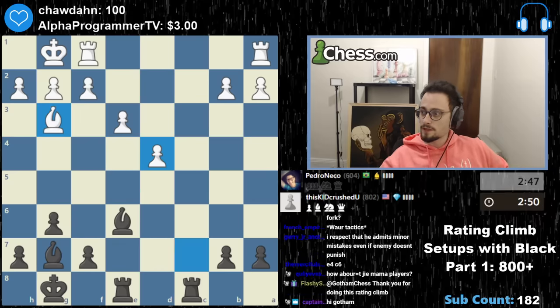Okay, so now I can take, and that's probably the best thing to do. Just pick up a pawn. If I pick up this pawn, we are winning. Okay, bishop takes a2. Rook takes a2 was fine, but then I stopped defending this pawn. So bishop a2, now I'll bring the pawn up.